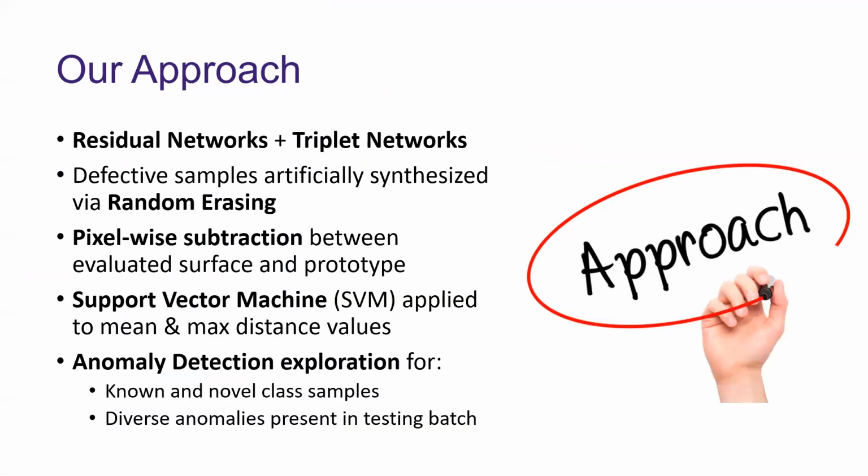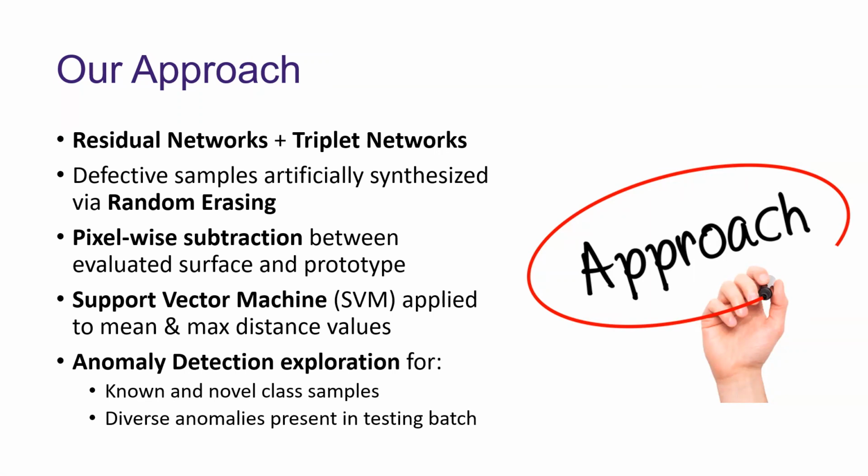So here comes our approach. Efficient CNNs based on residual networks are trained to explicitly learn a similarity metric for defective and non-defective patches of surface textures through the use of a triplet network model. The defective samples used in the triplet network are artificially synthesized exclusively from non-defective samples via random erasing. The network is trained without any defective images on an anomaly detection objective due to the limited number of defective samples to train the network efficiently on a classification objective and to further generalize the solution to the surface inspection task.